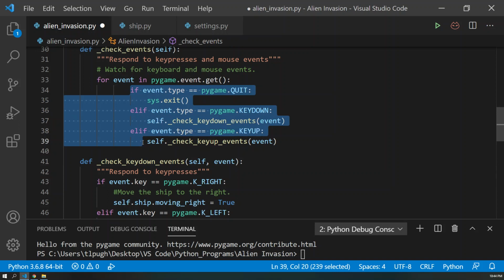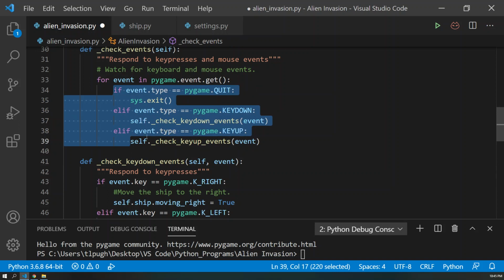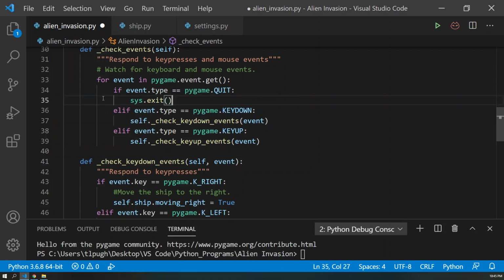Let's bring that back so it's indented a little better. There we go. For the for loop, we're indented one time, and everything looks nice and square. If it's a key down, it's going to check for which key down to look for.